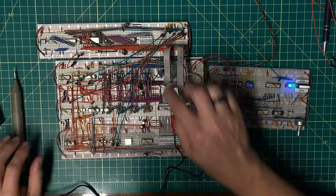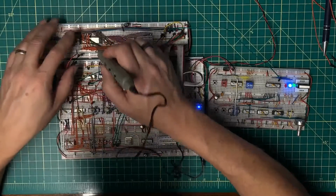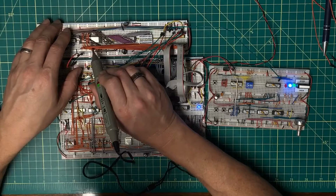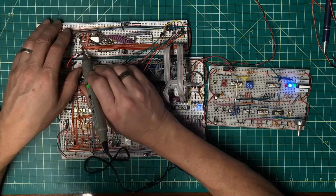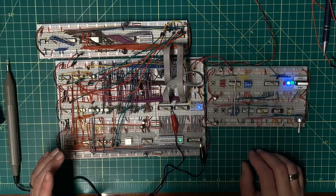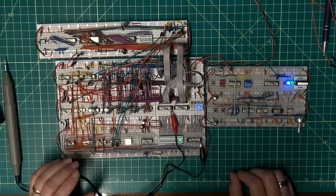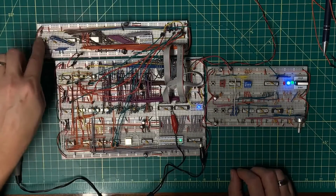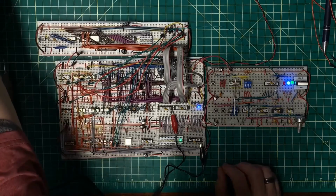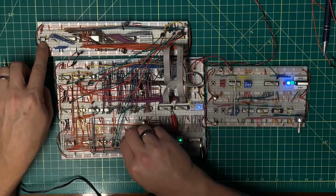And yes, I am pushing out address 2, but I'm still not getting anything here. Yes, the 2-bit is high. The address lines that I tested are all low. So I'm wondering if I'm not moving too fast for either the SRAM or the EEPROM.